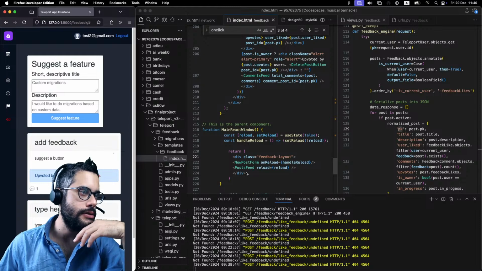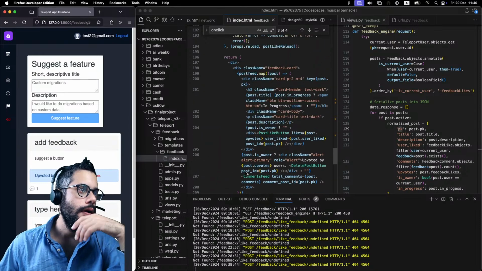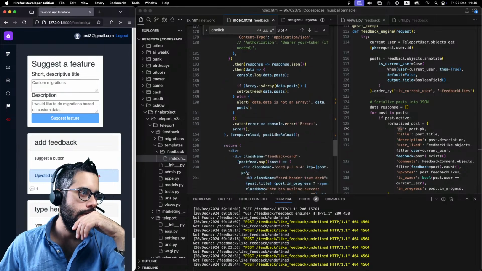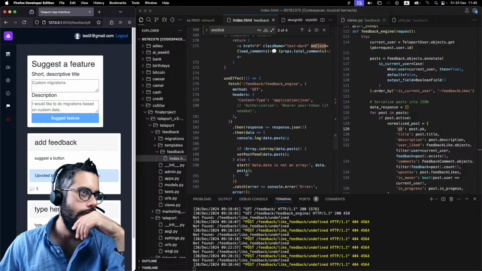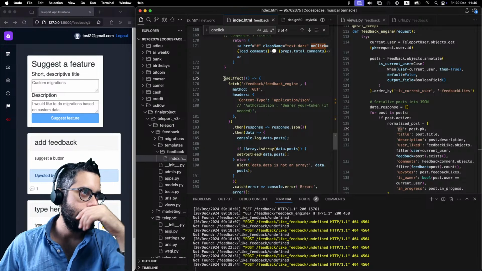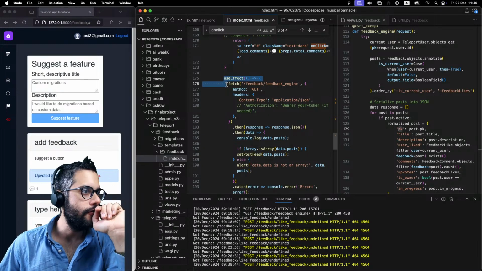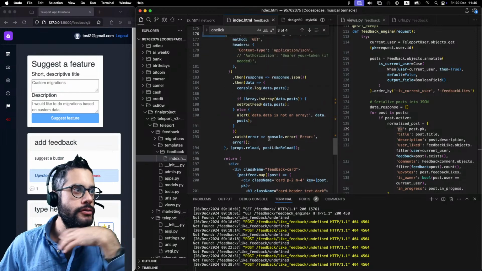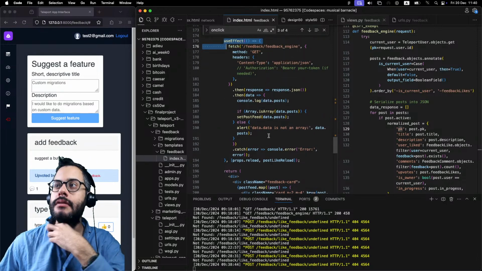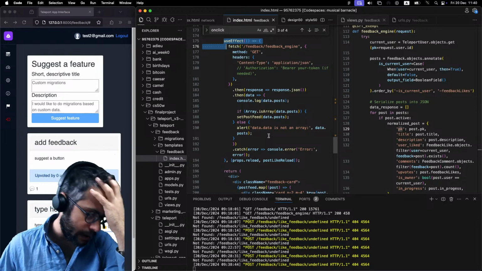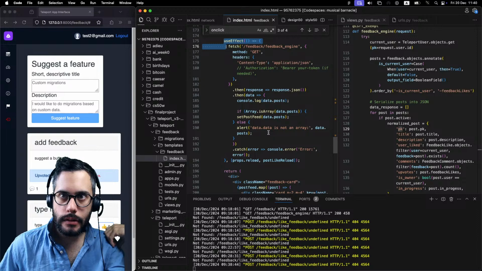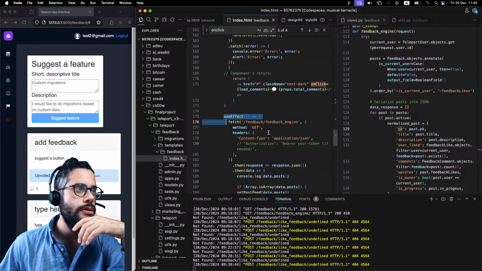Okay, I guess I'm understanding here. Hold on. I would say let's take something like this. A use effect, I think it has to do more with the loading and reloading of the page. So it's not something. I don't know if there's something that we can use for this.